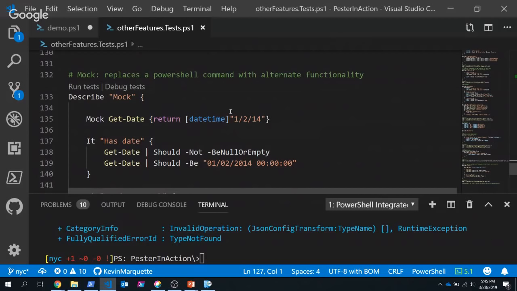where you're calling a function or a command that's pulling information from an external resource that either may or may not be available, or the data might be constantly changing. So here's a case, and I know this is a super simple example, where I'm basically wanting to call this function and get the same results every time I call it. And Get-Date by definition gets the current date, so I can never compare against it.